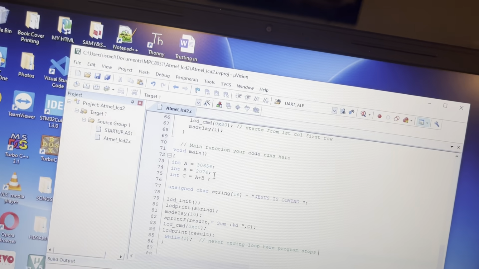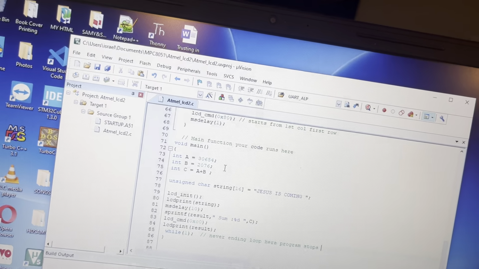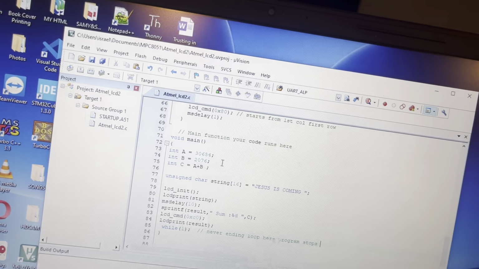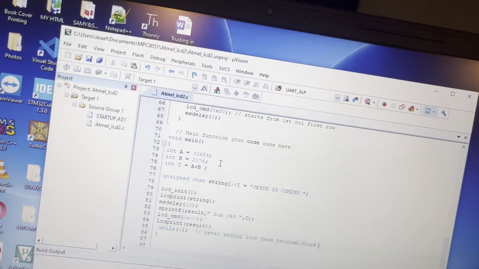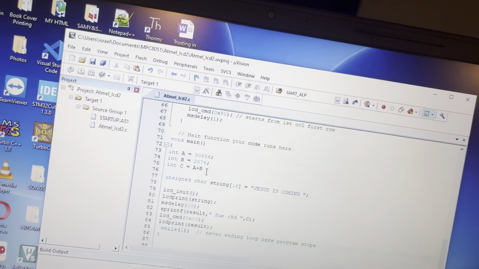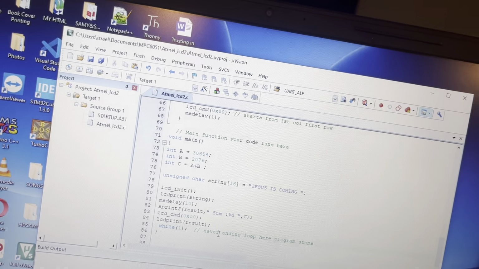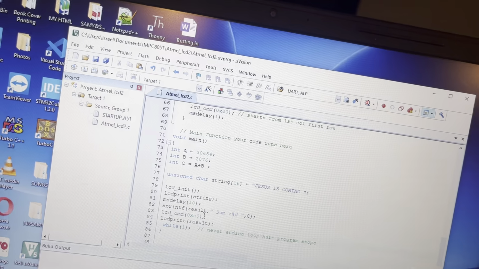In the main function, we can see the calculations. A is assigned the integer 30654, and B is assigned the integer 2076, and these two are added, A plus B into C, and this C will be converted to a result string.